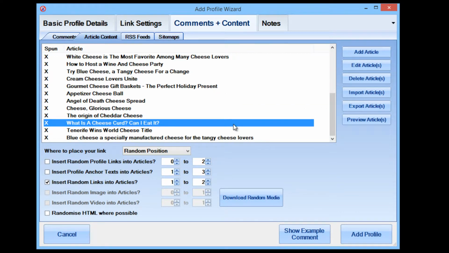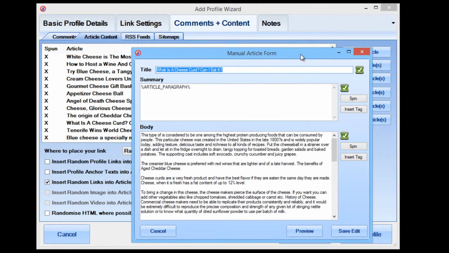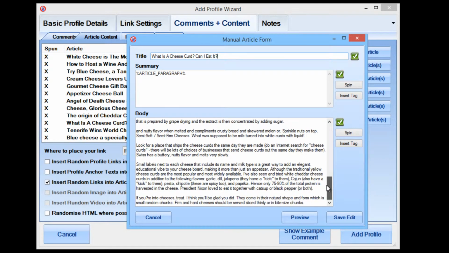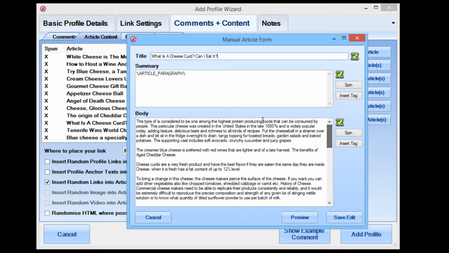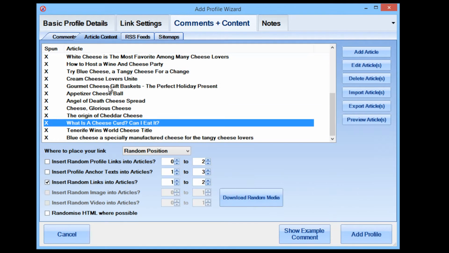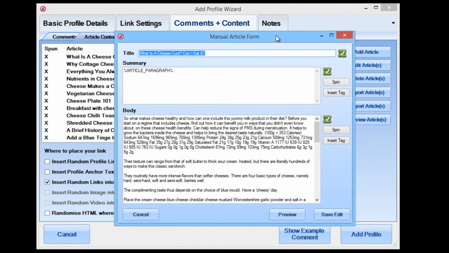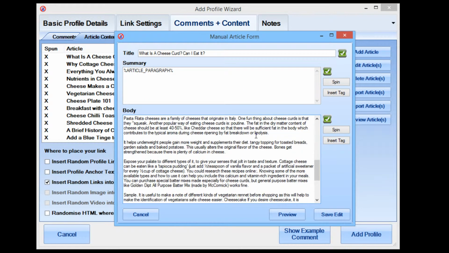But obviously you should be able to see that if I choose to edit that, we have the title up here, like I was explaining with the manual controls, and here is the body of the article. So if I cancel that, and get this other one up here which has the same title, you see it has a completely different article body.